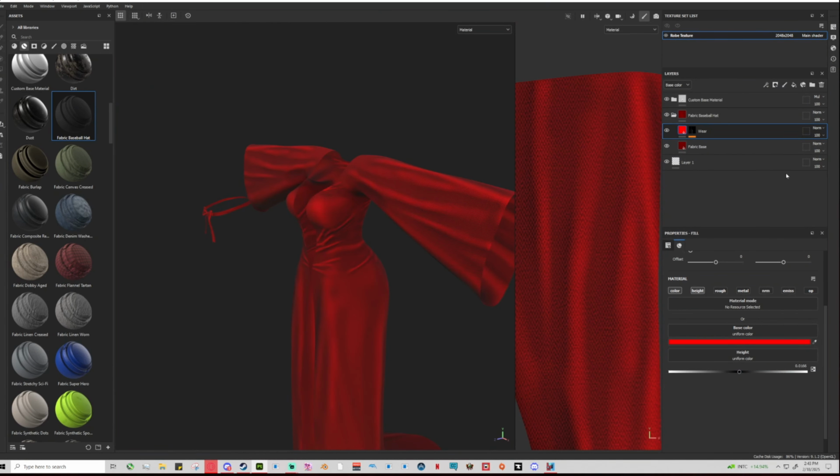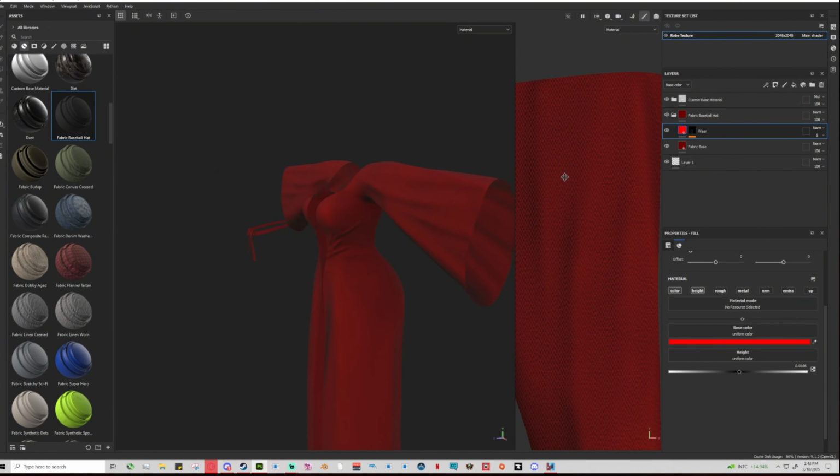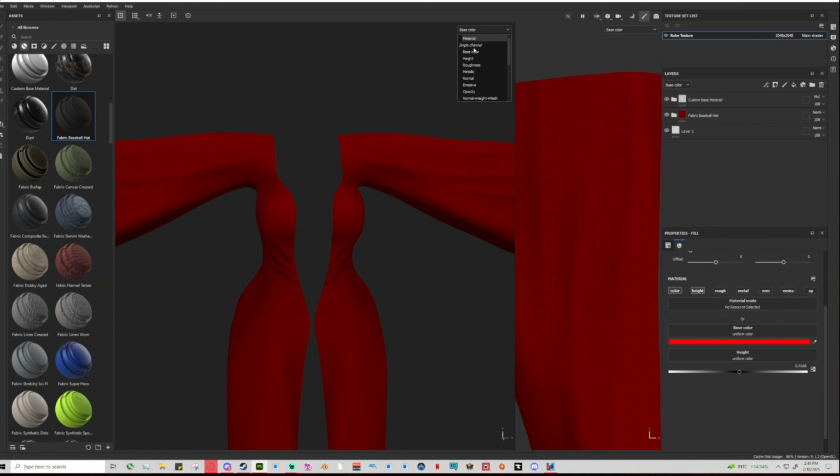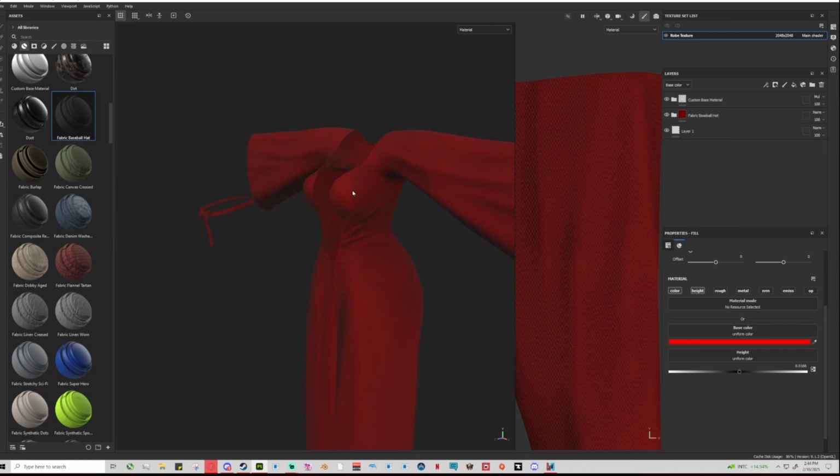So I am going to come through and just tone that down. I do want to leave the red highlight. I like how it looks. See, it's just the tiniest bit of difference, but I feel like when it comes to texturing, the small things stack up to make a really big difference. So I really like how this is looking so far. I still feel like it's a little too shiny, but that's okay. We will fix that later.